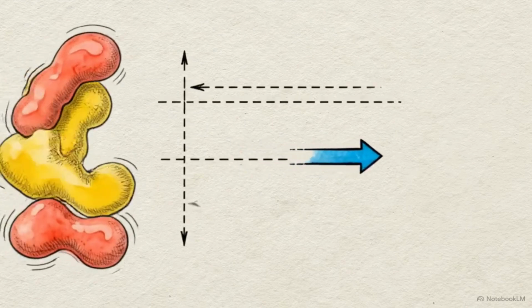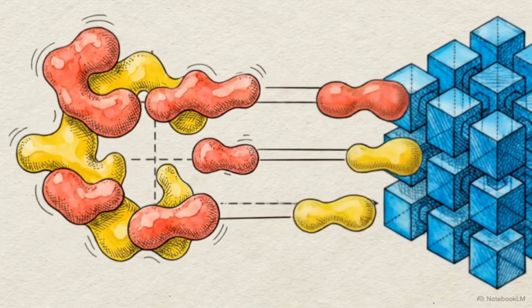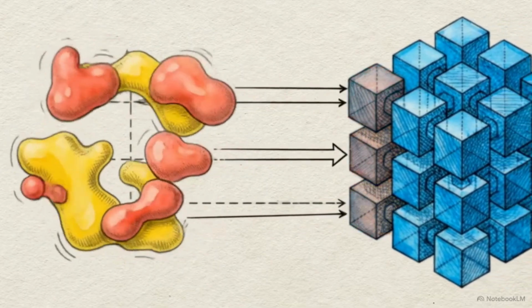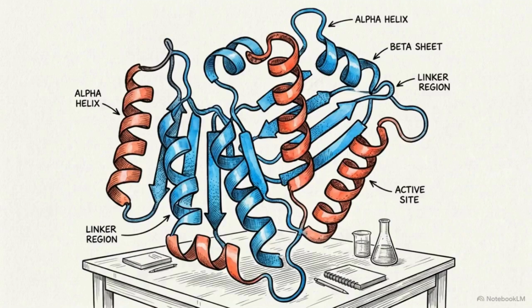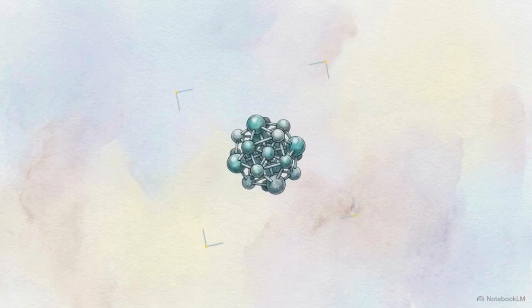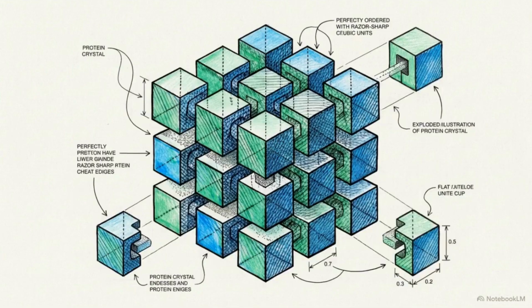Inside a living cell, everything is in constant, chaotic motion. To study these building blocks, scientists must force that biological chaos into rigid physical order. Mapping the three-dimensional structures of proteins is the only way to see the machinery of life and fix it when disease strikes. But seeing these molecules at an atomic level requires bombarding them with X-rays, a process that only works if we can lock thousands of them into perfect, repeating crystals.